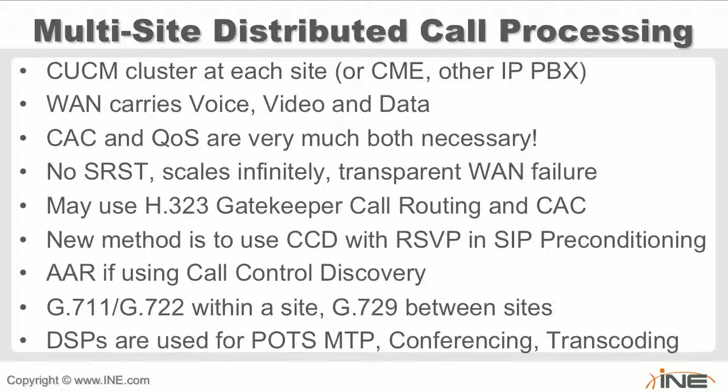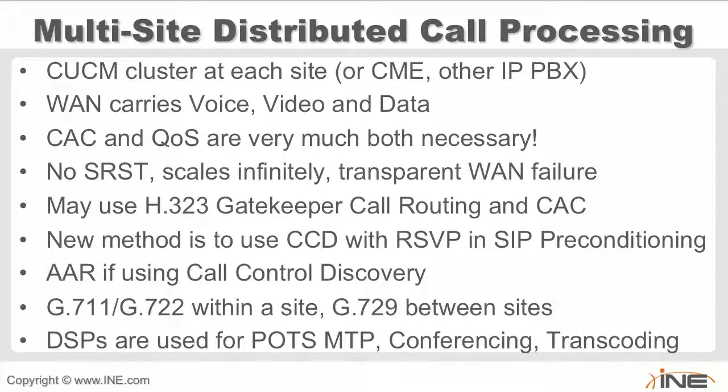The idea is that every single multi-site, every single other site has its own cluster. When every single remote site that you have in your overall organization has its own UCM cluster, that's where we don't need SRST, and it scales, well, I guess not quite infinitely, up to 2,000 sites. And there is transparent WAN failure because whatever we were used to when the WAN was up in terms of services, in terms of how our phones were registered to UCM, their behaviors, all of that stays the same if the WAN goes down because we still have our local cluster.